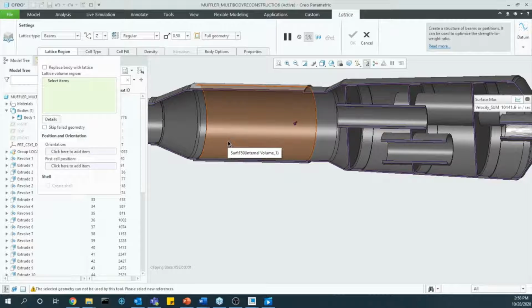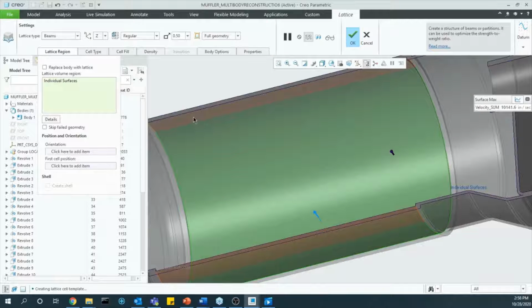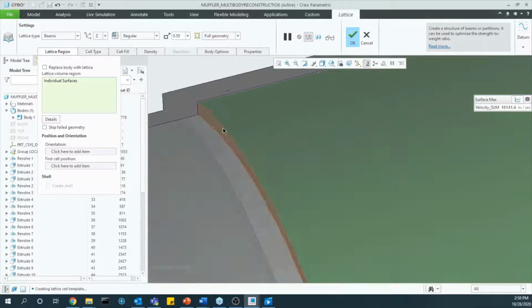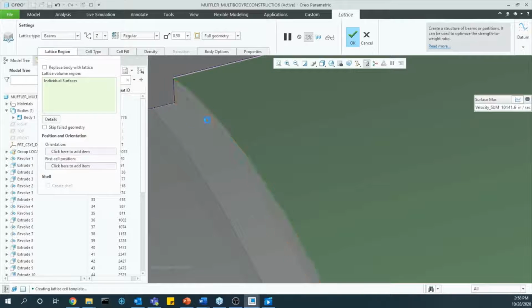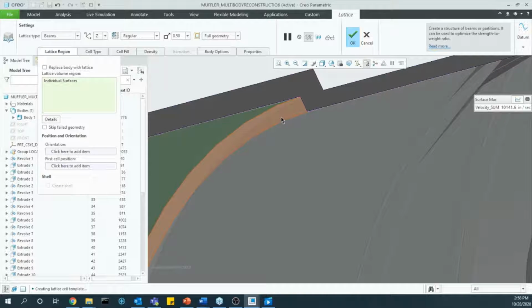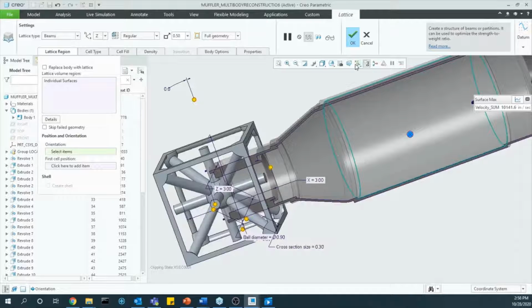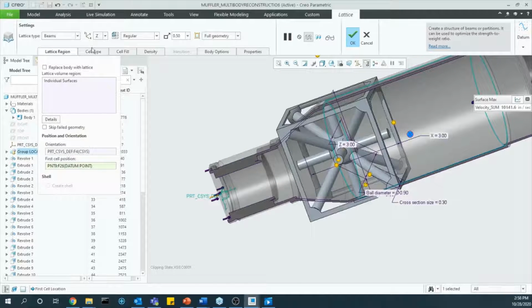So for example here, we need to select this geometry, to show our coordinate systems and points to align this lattice feature, which is what we're using to create some complex geometry.